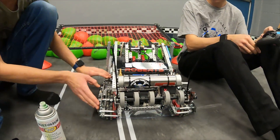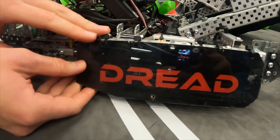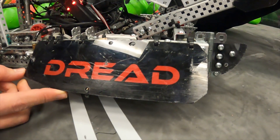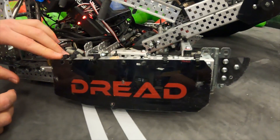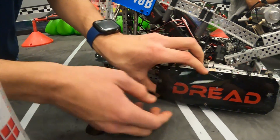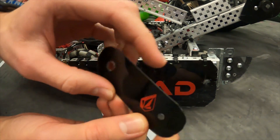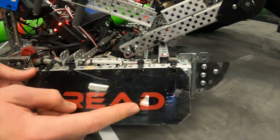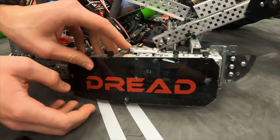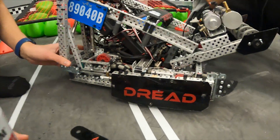Next I want to talk about our custom polycarbonate. We wanted a really nice durable finish on it. It was originally just clear but then we painted the back and put our vinyl on the back first. You can see it's pretty scratched up because it's been to two tournaments, both of which we won. The finish is achieved by putting the vinyl on the back with the letters mirrored — so when you cut it out your letters always stay unscratched. Having the paint and vinyl on the back makes them last a lot longer.